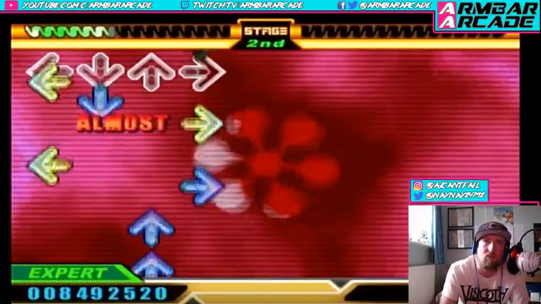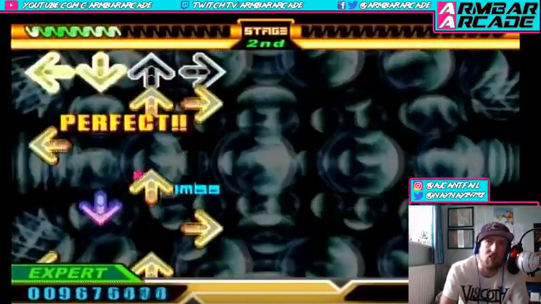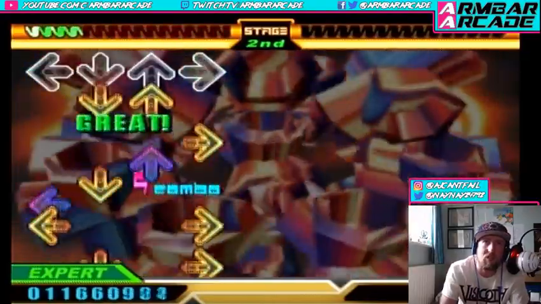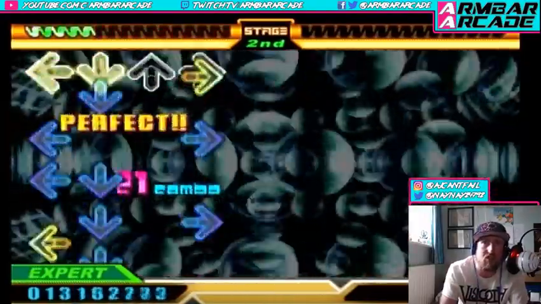So that bar at the top tells us how well we're doing. When it goes orange and shiny, we're doing really well. And when it flashes up with danger, it means we're in danger of losing the stage, so that's not great.